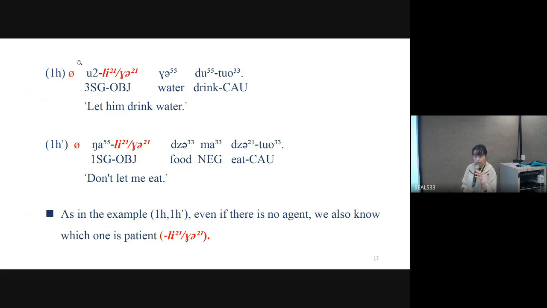One edge show is not needed for agents. Yes, there is no agent, but we also know which one is the patient because we have a patient or object marker before this situation. For example, oh sorry, I made a mistake. It's a town. Only or do is a costume marker in this language. And this situation has no need for an agent. One action is the same situation. It doesn't need to share the agent.